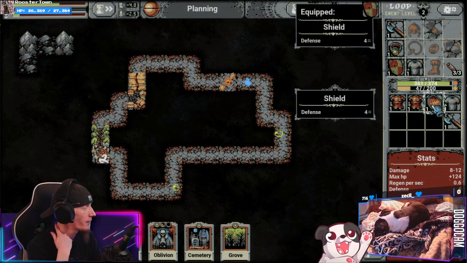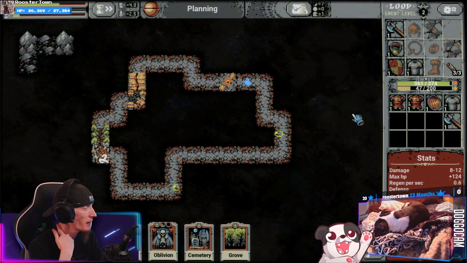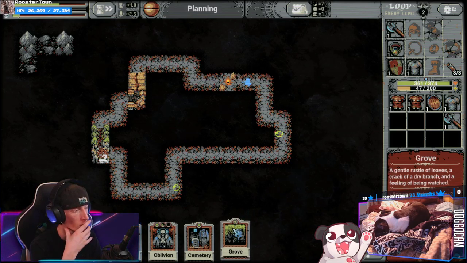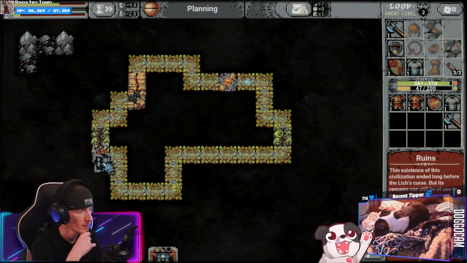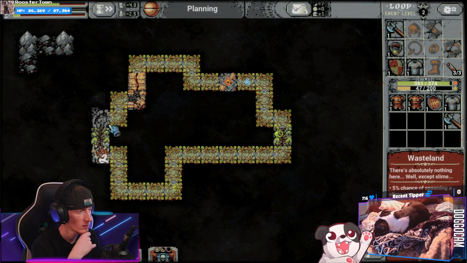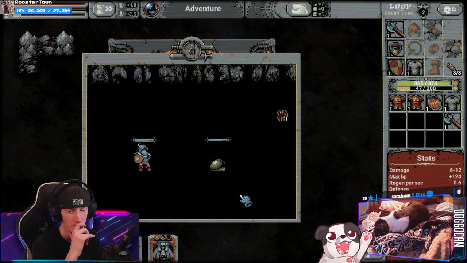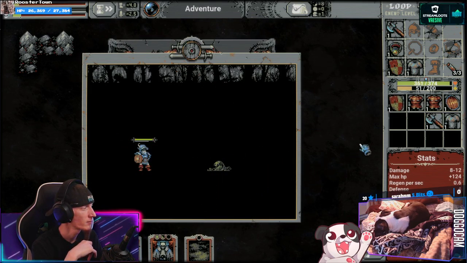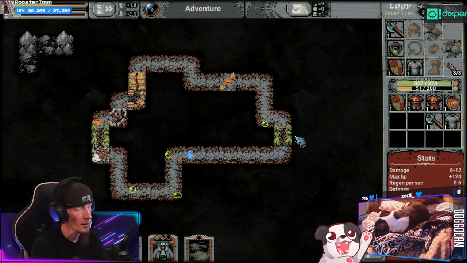What was I doing? All right. We're doing some fisticuffs. I got another grove. Hell yeah, dude. Worm spawn there. Put it there. There we go. Sound effect working. Same. I'm having fun with this game, guys.